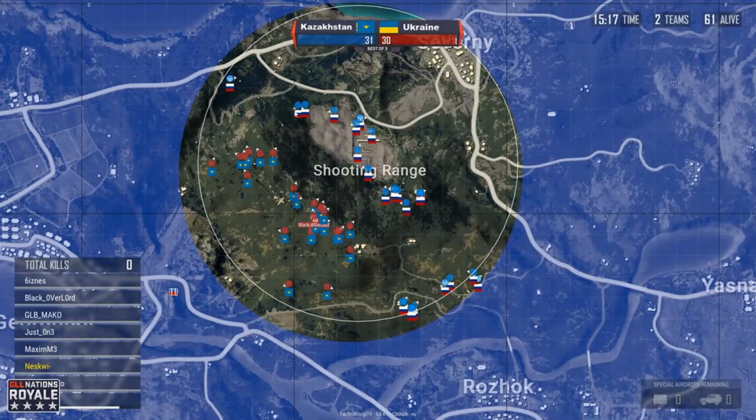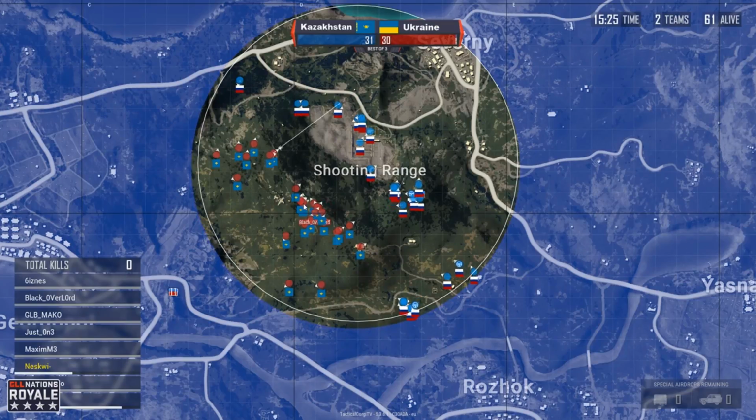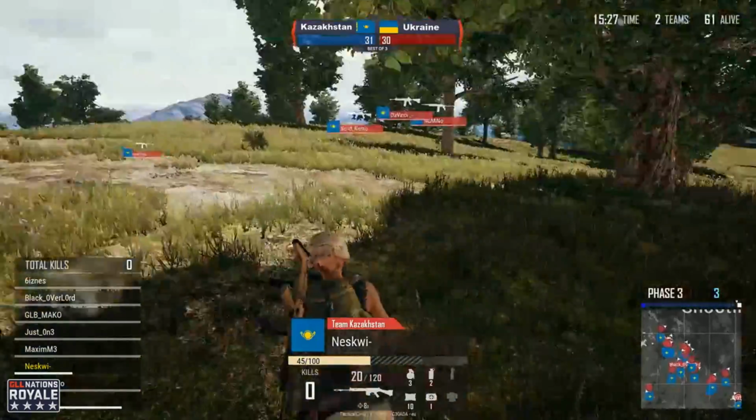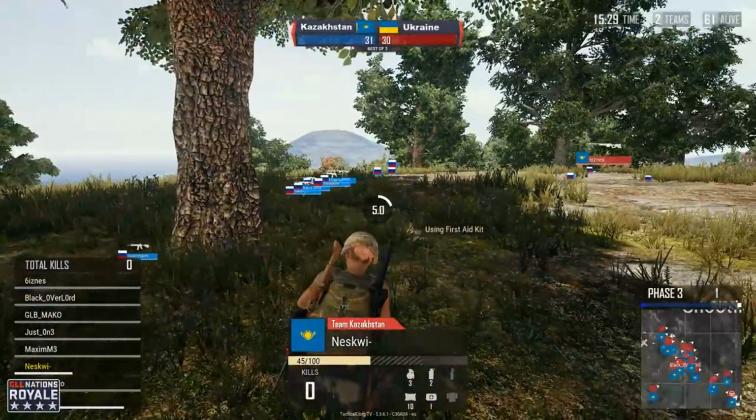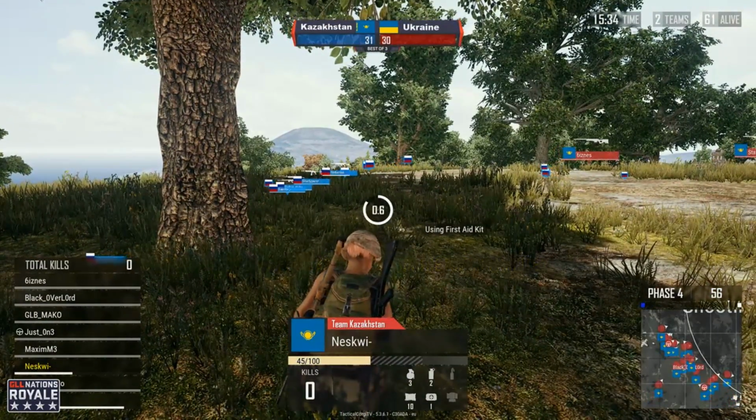But it looks like as the circle gets ready to shift, they might not have that hillside be in such a strategic position with the next circle. So let's see what happens. We actually have Nesqui, the general of Kazakhstan, taking a little bit of damage there.